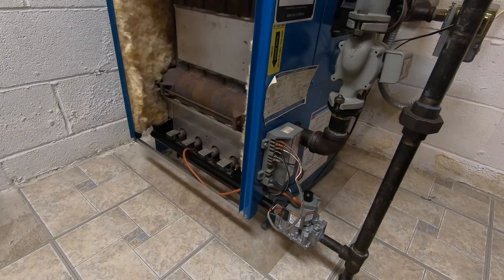So right now, I have the gas off. Check out what happens with this ignition module with no gas. We're just waiting for it to make. I have a zone jumped out.